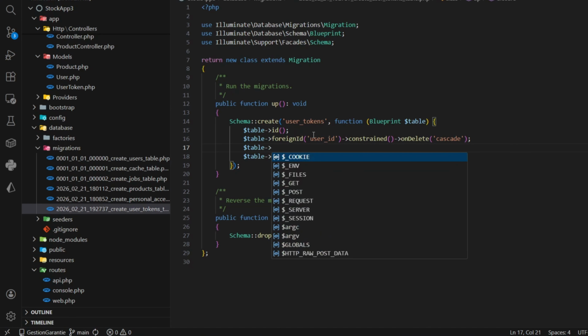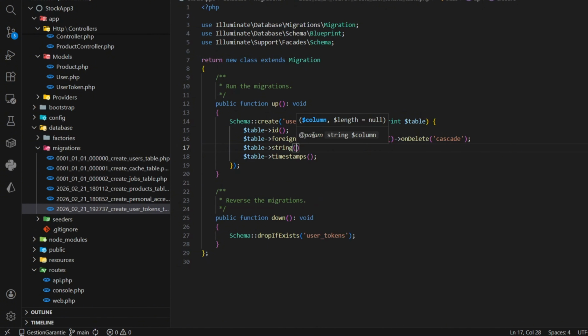Next column is jti, string jti. jti simply means JWT token ID. jti equals JWT token ID.